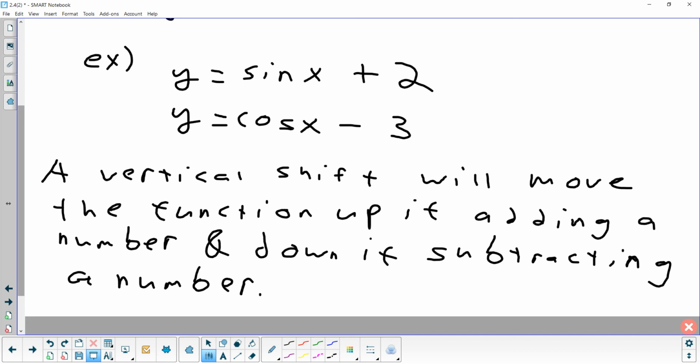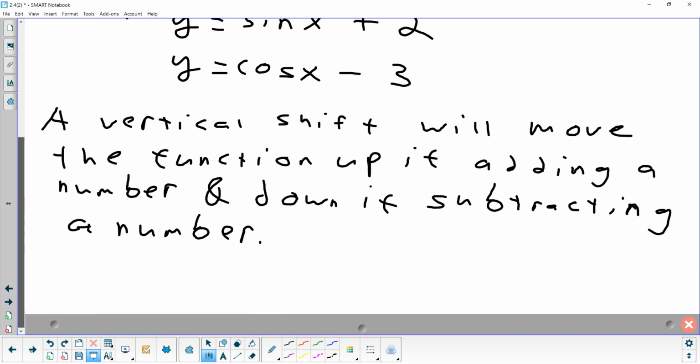So let's think about what that would do to a coordinate. If you took just a single coordinate and you moved it up or down, what changes in the coordinate when it moves straight up or straight down? What changes? James? The y part of it. Okay, the y part of it is what is going to change. The x does not. And that's why we did both of these transformations together today, because both of them change the y values. And they're easy. Right? The arithmetic is very easy to do. You'll find the arithmetic just as easy on this one.